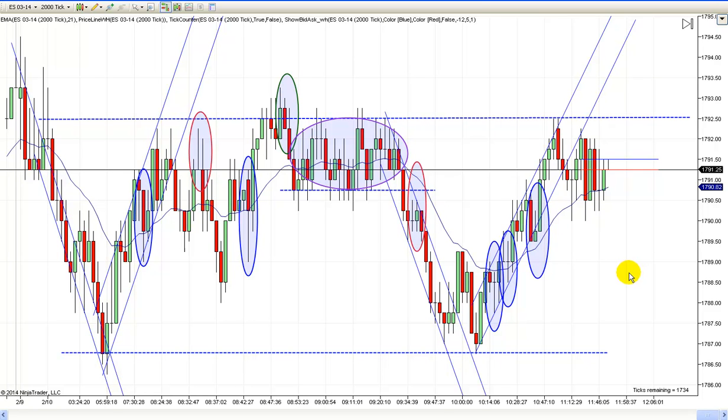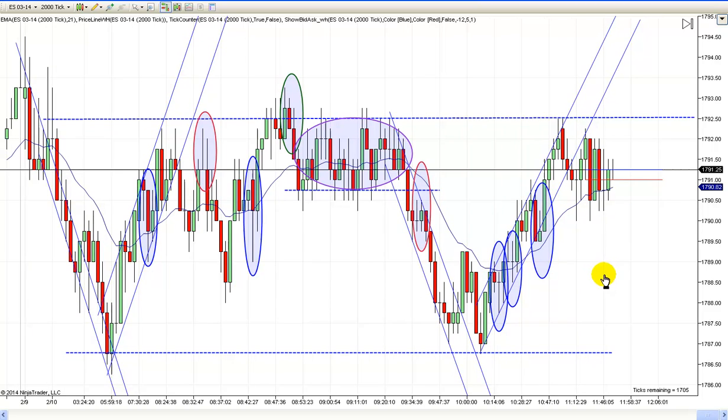I hear a lot of times, people will send me an email and they say, hey, did I just get unlucky here and it was a good setup and it failed, or was I wrong? Well, if your trade failed, you were wrong, because the price action is never wrong. We just read it wrong. And sometimes it's easier to get tricked. Don't get me wrong. But the price action doesn't lie. Whatever it's doing is what it's doing. And if you get a trade wrong, you were just wrong.